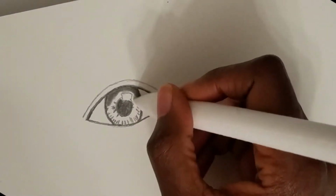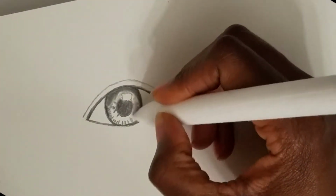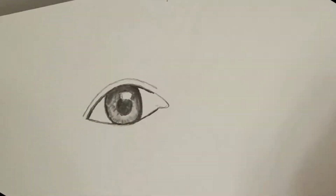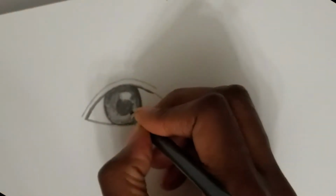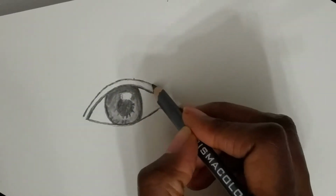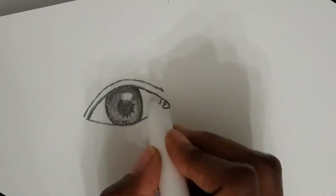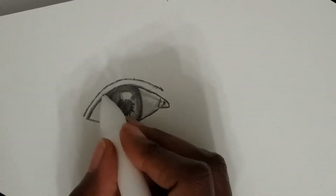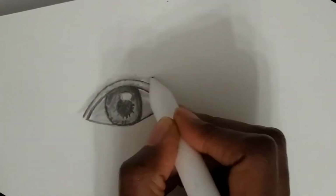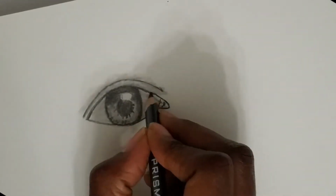So what you're seeing here is I'm going in and I'm doing some of that shading. You should see that here, and also going back over and adding some more line work to make it have some more interest, and start going back through and darkening the areas that need to be darkened. And then the sclera of the eye, so that's the white part of the eye, it's not really white. So that's why you're seeing here that I'm going in and adding that shading, and then using my Prisma pencil, graphite, and just making sure that I continue to add some darkness around.